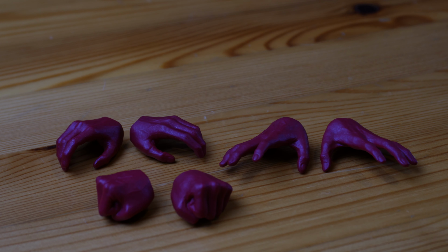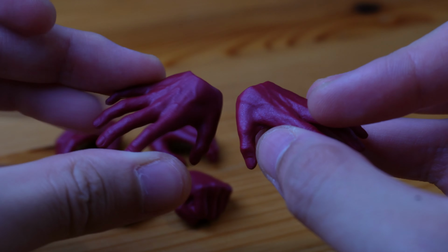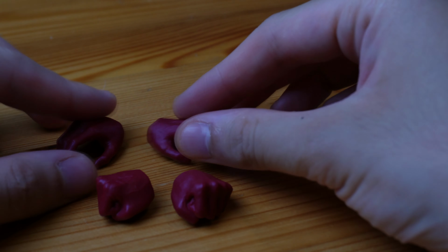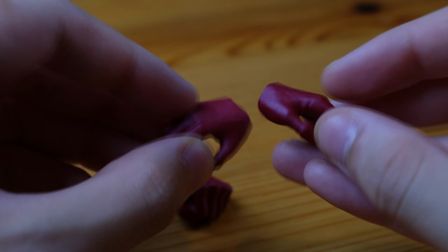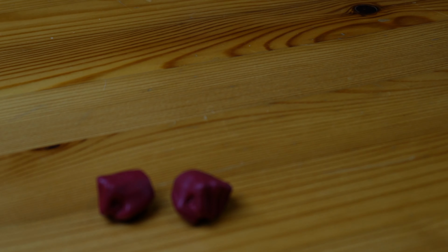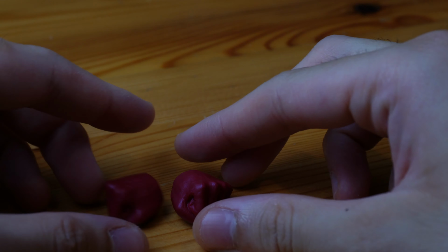Though there is one thing missing, it's the ring. In WandaVision, Vision has a wedding ring. It's a little detail they missed. So there are 2 wide open hands. And 2 fist hands.